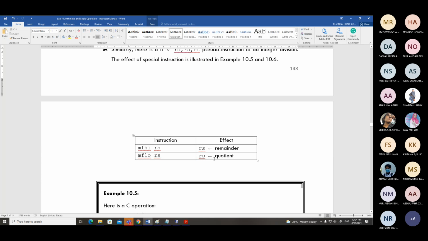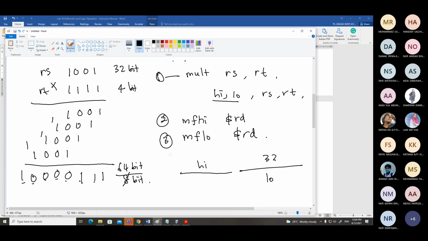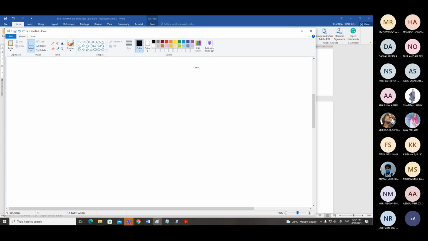This one is a little bit different because it stores a different effect. For example, if I write 10 divided by 3, what I get is 3 times 3 is 9, and the remainder is 1.